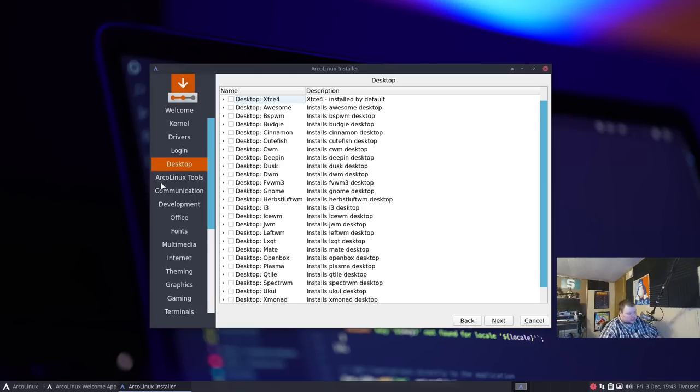You go through each one of these categories and you choose the software that you want to install right before you install it. It's similar to what Garuda does, only it's done before installation instead of afterwards. But the Garuda install of all that software is kind of fragmented, and well, that's not even really the word. It's like each category is its own app the way they do it, and it's a little weird.